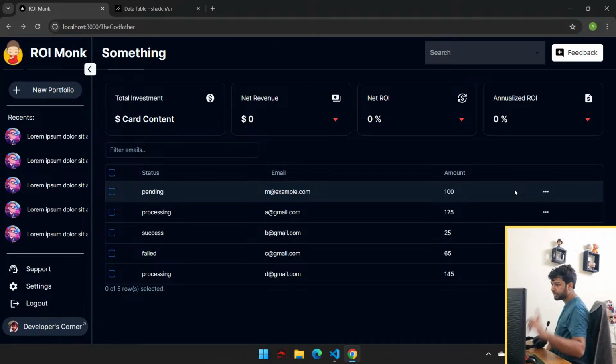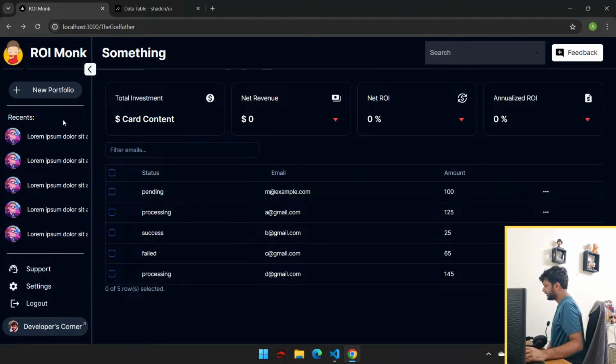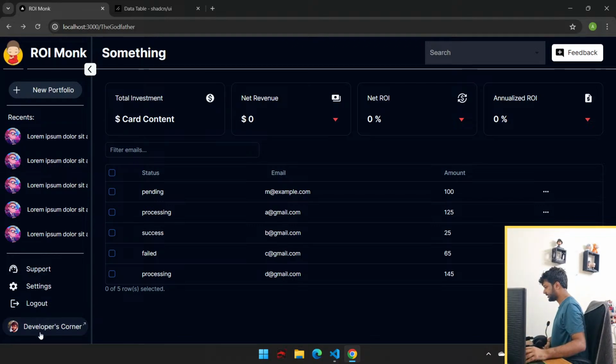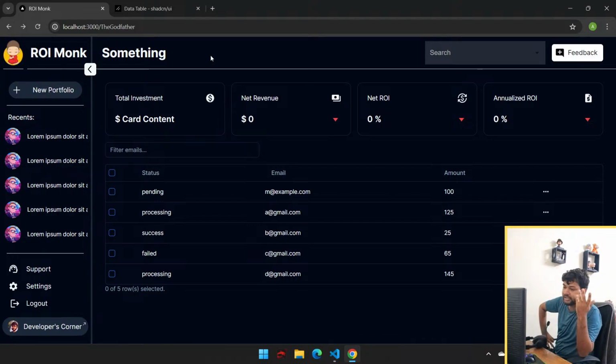After that our CRUD operations will be done: create is done, read is done, update will happen from here and delete from here, right? And if someone wants to delete the whole portfolio, we'll figure that out. So those are the primary tasks at the very first site, and I believe after that our application, I mean the UI part, will be completed, and then we will start integrating the database, and then the server part, server actions and all.